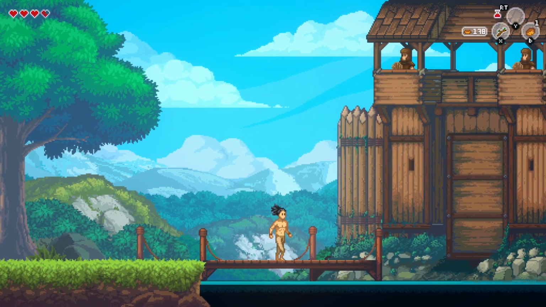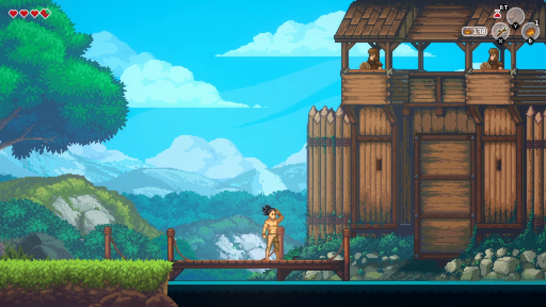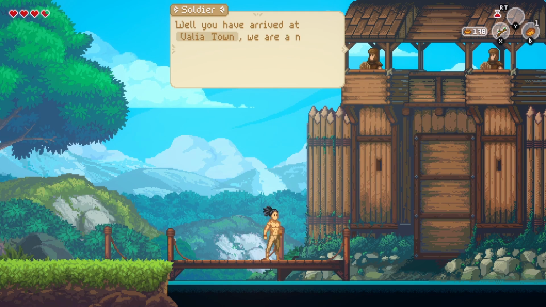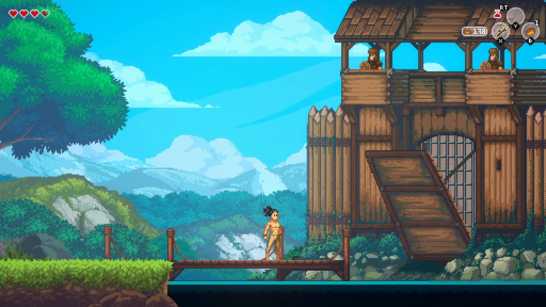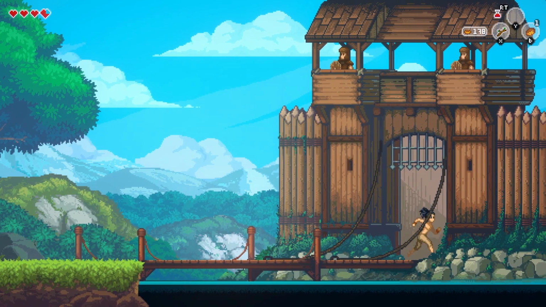Hey, I think this is the town or a fort. Halt! Who's there? Me? Looks like you've been through a lot, boy. Oh, you think so? Without having a shirt and stuff? And fighting stuff off with a stick? Well, you've arrived at Valia Town. We're nice and peaceful folk. We'll let you inside, but don't cause any trouble. Remember, our archers aim high, so behave yourself. While you mean you don't shoot for the kneecaps? You shoot for the face? That's brutal, bruh. I mean, I don't blame you.